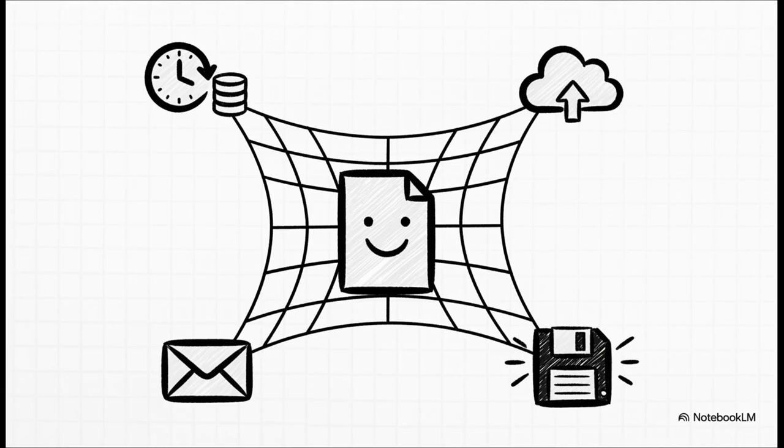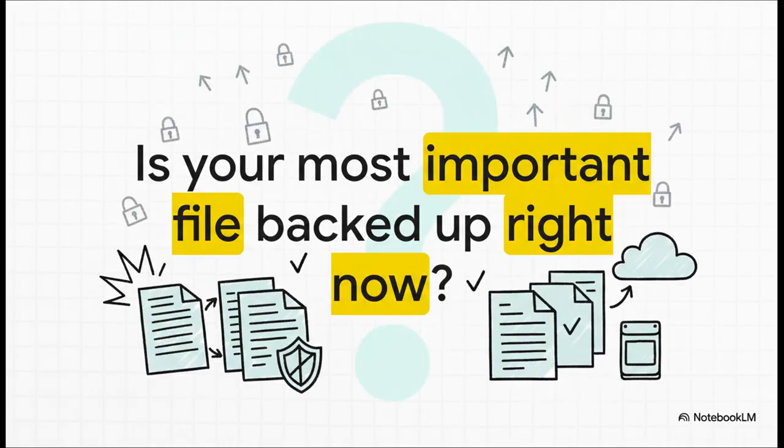A super simple trick? Just email important drafts to yourself every once in a while. Boom, instant backup. And of course, the one we all know but sometimes forget: just get in the habit of hitting Control-S or Command-S all the time. Make it muscle memory. So, I'll leave you with this one final thought.